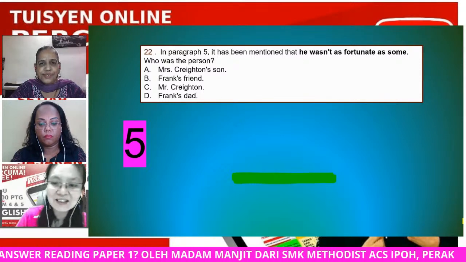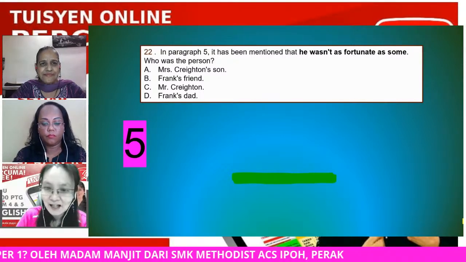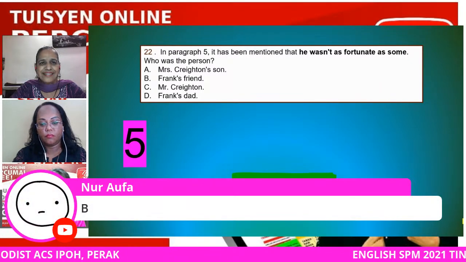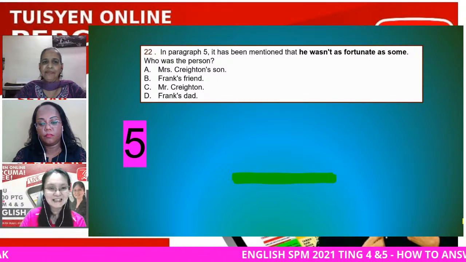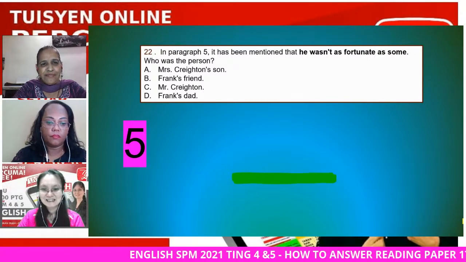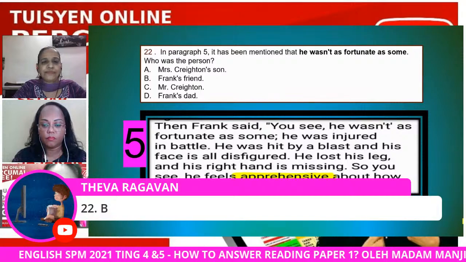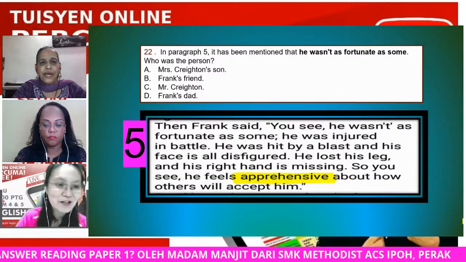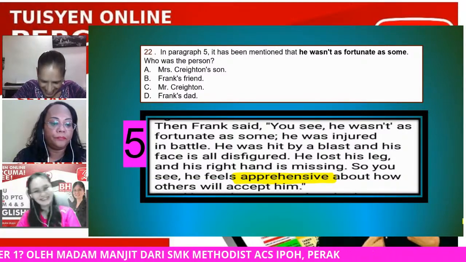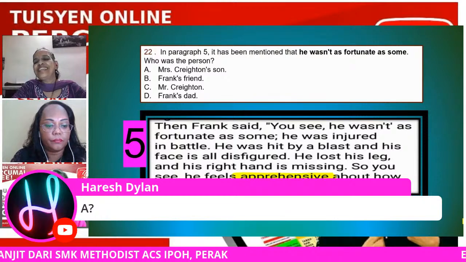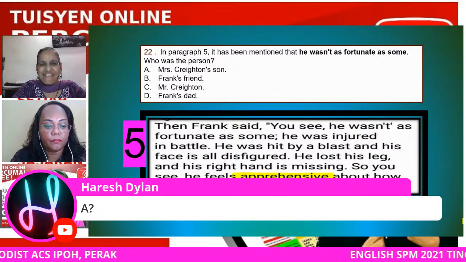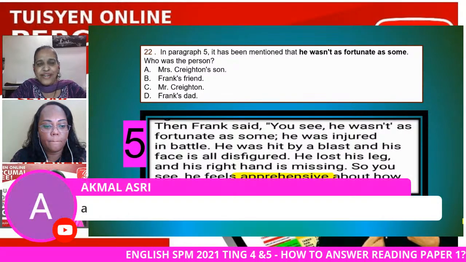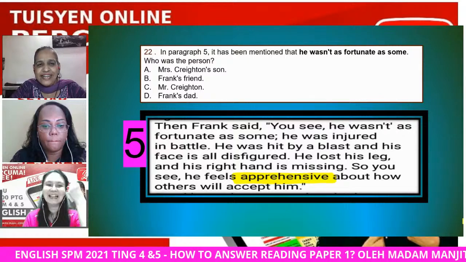Question number 22. Okay. Izatul gave B. Afa also B. Yeah. What about the others? So far only 2. Okay, let me just show you all the answers. Maybe they may change. Okay, there's another one. Treva also gave B. Okay, let's see. Now Afa wants to change to A. Yeah, that's why I say that's why, without the text. Haris also gave A. Correct. Okay, good. Now, Farida, are you there? Can you read that? Cikgu Farida, are you there? Okay, never mind.